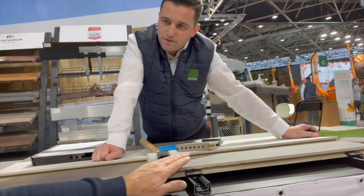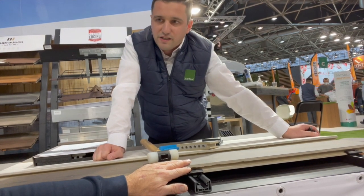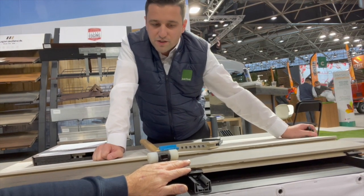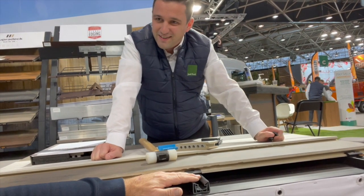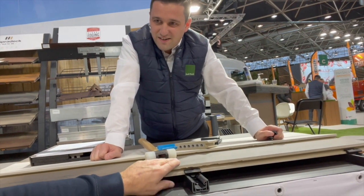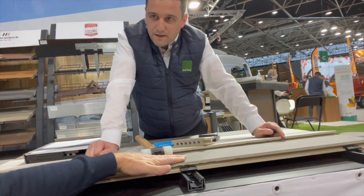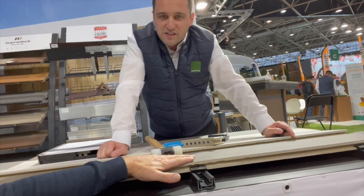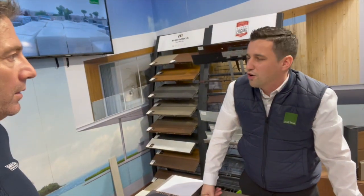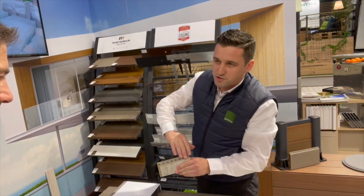And this is a quick install as well, isn't it? Very quickly installed, yes. I'm blown away by this. I think you've come up with a clever idea. Obviously it's not going to be cheap, but all good things aren't cheap. It's actually not that expensive, because it's a natural product. Ceramic is taken from the ground and then put in the oven to cook. That's why we've got different colors.